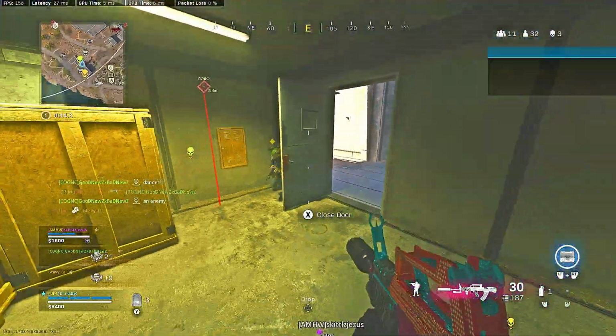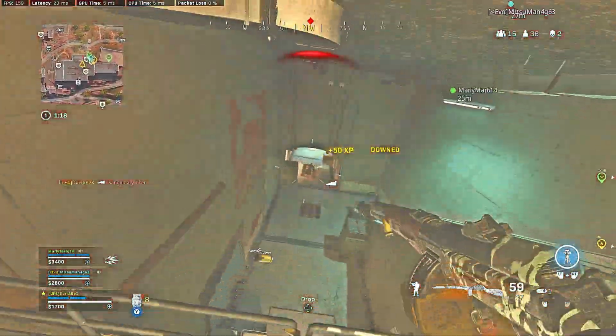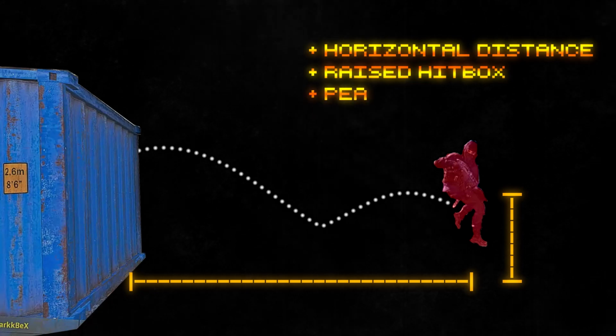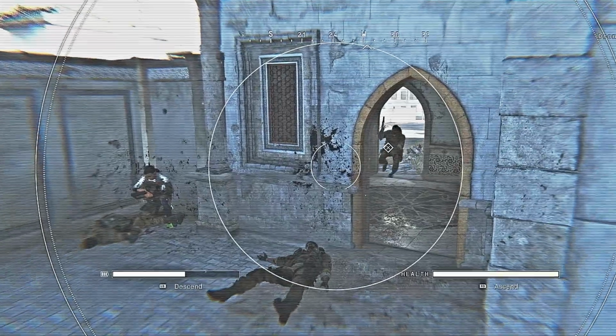So bunny hopping really gives you 3 main advantages, which makes it useful in the previous scenarios. You cover a lot of horizontal distance in a short period of time, you raise your hitbox higher off the ground, and you can get peeker's advantage when coming around corners or head glitches. So let's get back to cornering.